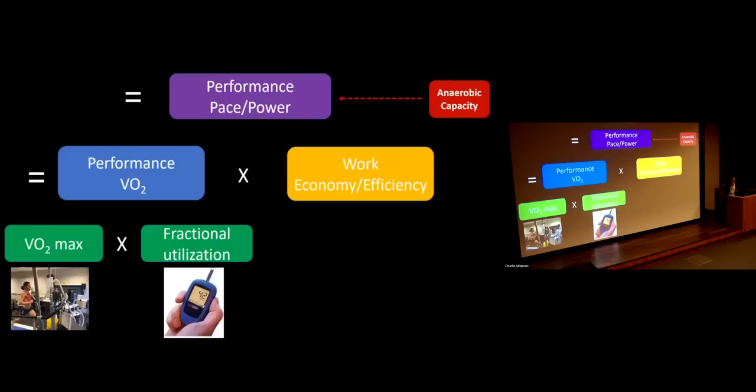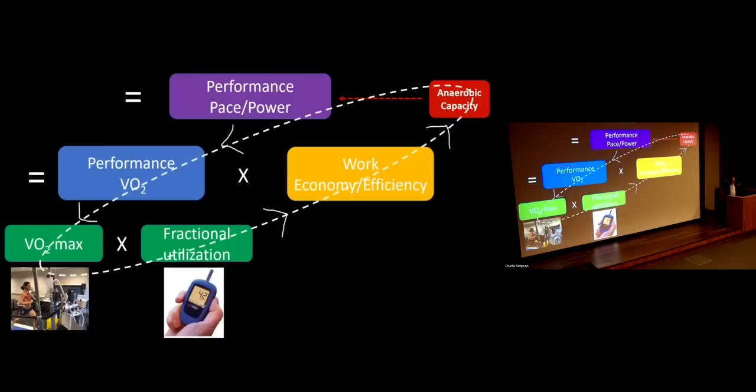And I should say that this model is built up around steady state, like a marathon. This is how we've tested, but for many endurance events, it would be more appropriate to think of a lot of intermittent interplay between very high intensity periods and lower intensity periods, and the aerobic capacity is constantly recharging the anaerobic. And so this is not a binary system. It's a highly integrated system.